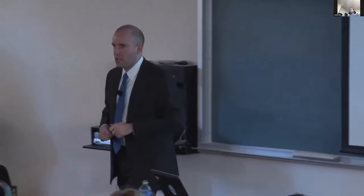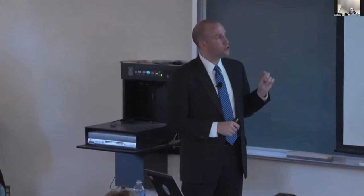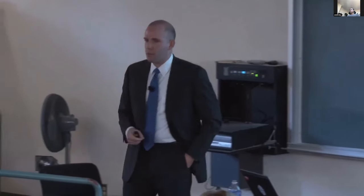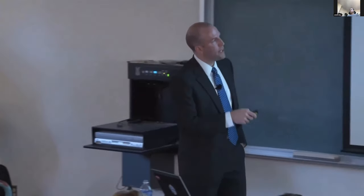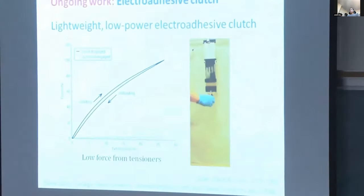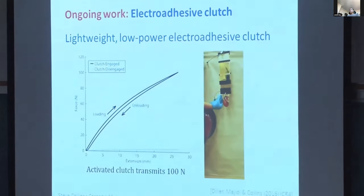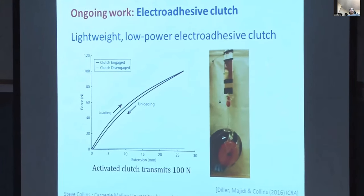So we put this on an exoskeleton as a demonstration. During a dynamic task like walking, you can see the spring stretching there when it's engaged and the joint sliding freely when it's disengaged. And we had one subject walk on the treadmill for a few hundred steps. We used a very similar control pattern as with the unpowered exoskeleton. Just when the heel strikes, we start waiting for maximum plantar flexion, then engage the clutch. A large torque is developed over the course of stance, and then we disengage the clutch and get no torque during swing.